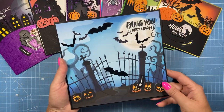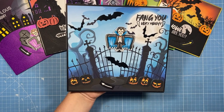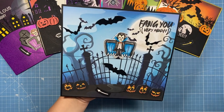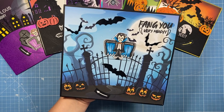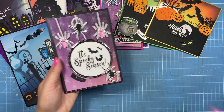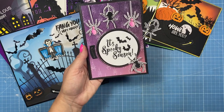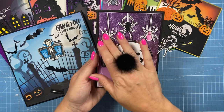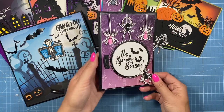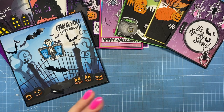Then I've got this larger one — more to show off the papers in full, but like I said you can snip into these and I'll show different ways to do that. I thought it looked really good set at the gates of the haunted house, and I've just stamped directly over the moon. Me and Gemma must have had similar ideas because we used pretty much the same papers and theme on this one, but she's got 'Happy Halloween' and I've got 'It's Spooky Season,' and when you turn it a spider pops out the side — I used some accent glaze and a circle die for a completely different look.